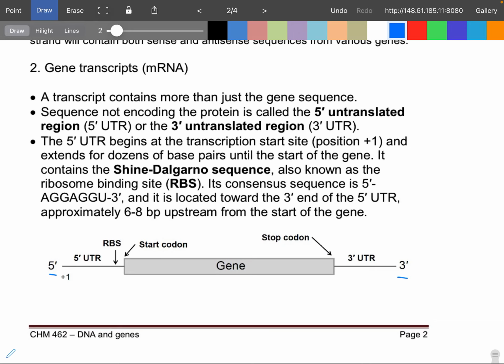And there are some useful things in the 3' UTR, but we don't really talk too much about them in this course. The 5' UTR definitely contains more useful things for what we're thinking about. The transcription start site is at the +1, and there are dozens of base pairs that we go along until we get to this Shine-Dalgarno sequence, also known as the ribosome binding site. And it has roughly this AG-rich sequence, and then that is really just a few base pairs before we get to the actual start codon of the gene, and that sort of lines up things properly at the ribosome. And then we have the gene after that.